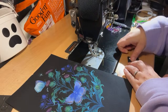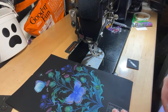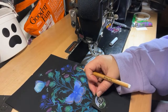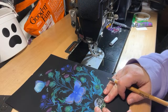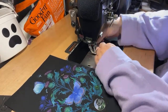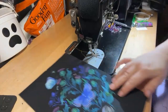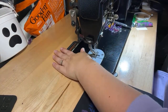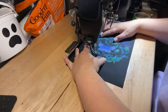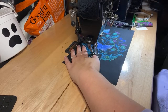Okay. Let me mark that 2 inches. And you could decide to put your bag tag someplace else, like maybe even on the trolley sleeve. But I don't know. I like it being on the front. All right. I usually start my tags in the center.